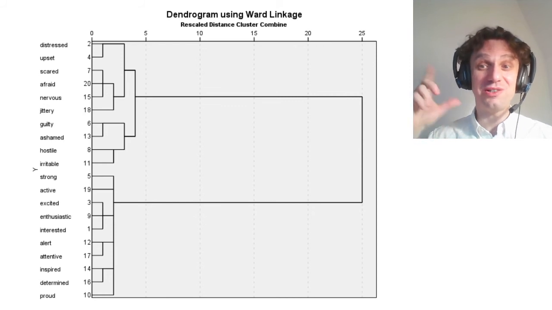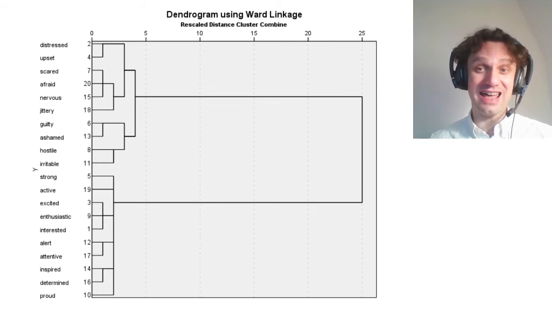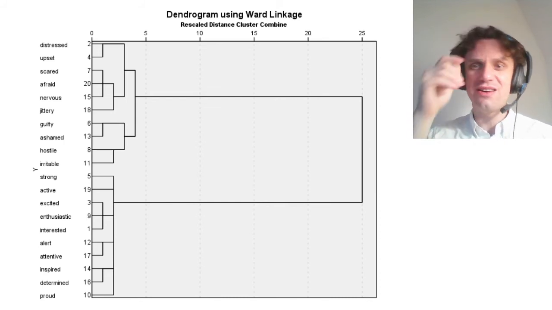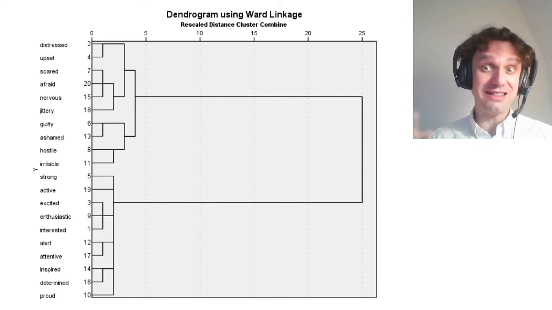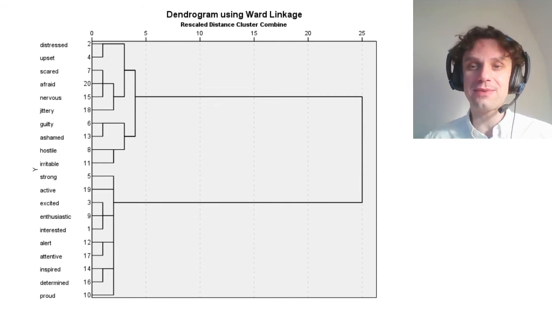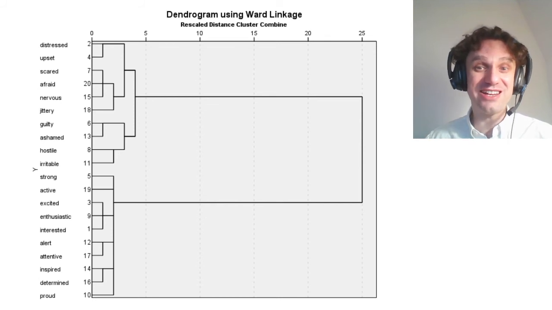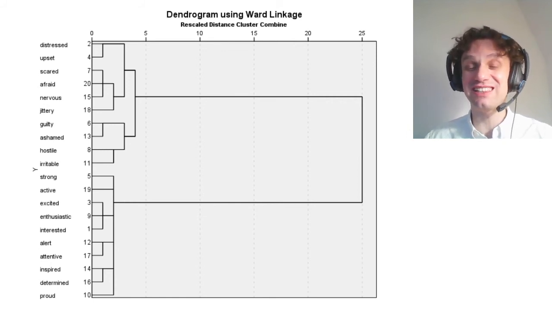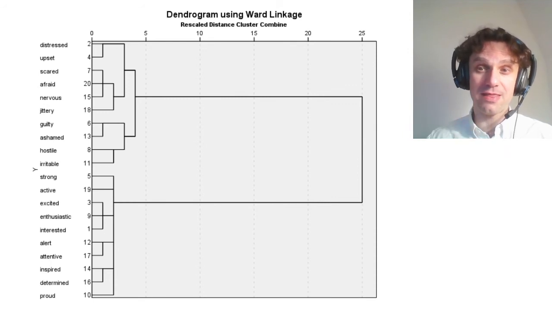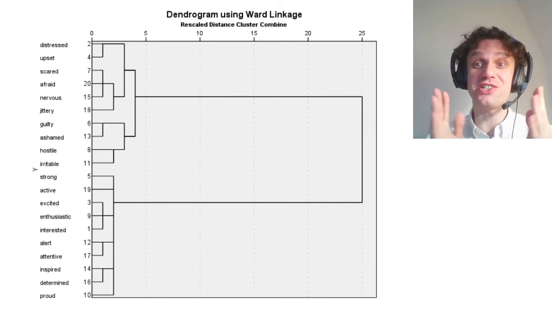But in factor analysis, the model will be very unstable. And you will spend a lot of time comparing all those factor models and thinking, oh, what's different? What's this additional dimension about? And here in cluster analysis, you see it all straight away. And if you have a very large number of items, factor analysis may actually screw up. It might not be able to identify good dimensions. But cluster analysis is much more stable, and even in small samples you can use it to find out groups of items that have similar homogeneous content.